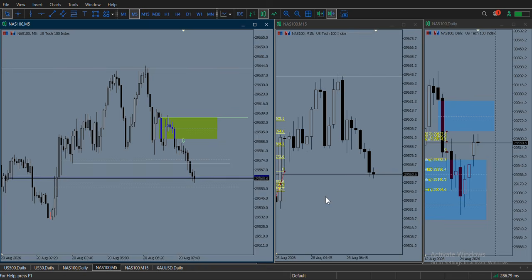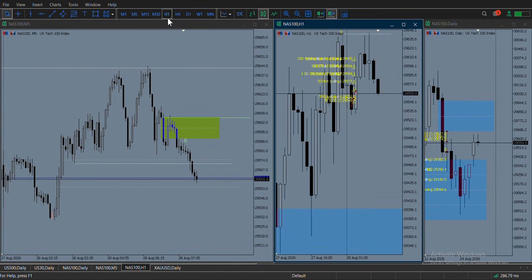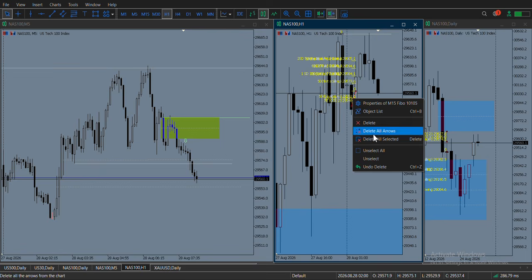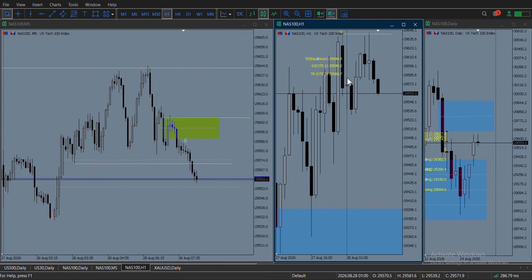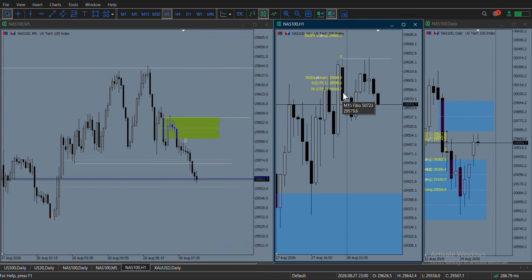But when it's trading like this, and especially when I look at a 1 hour chart, so I'll delete this here first, you can see the deeper retracement here from yesterday. Deeper retracement trades higher, deeper retracement trades higher, deeper retracement trades higher. So I am very skeptical about buying around this area here.